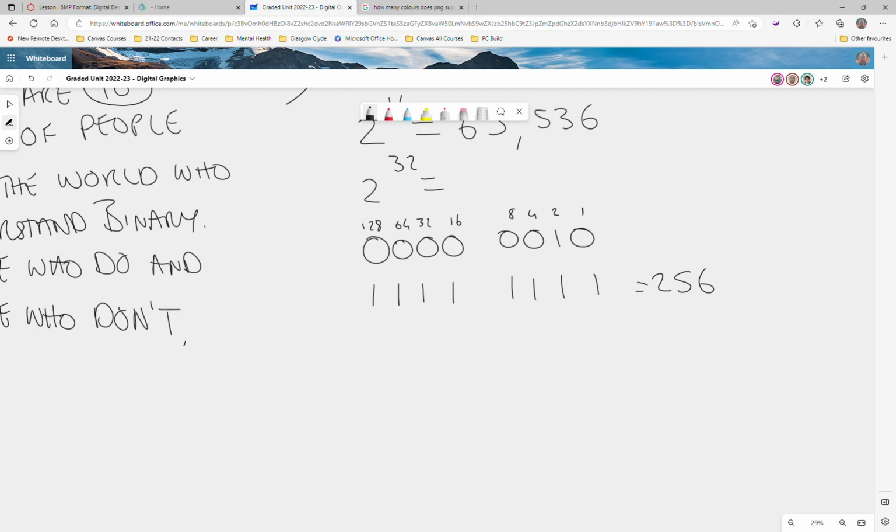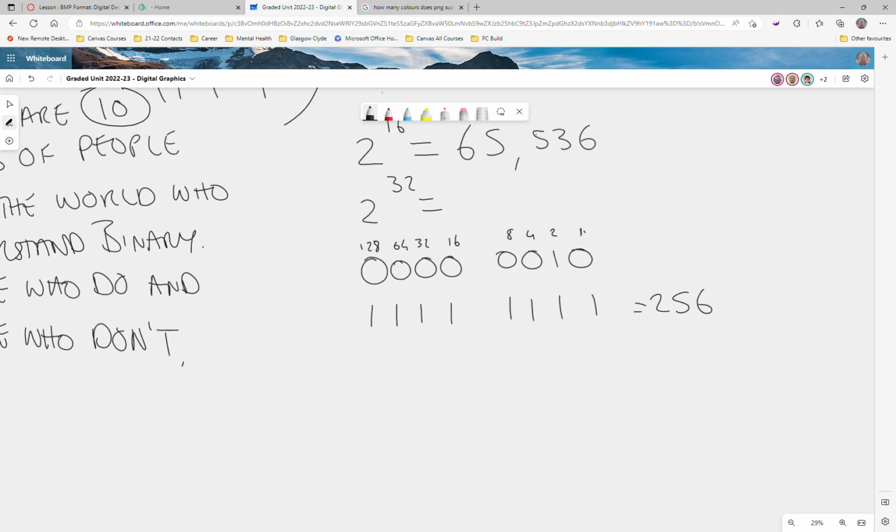Isn't it zero based? Zero counts as a number. Yeah, right, so that's actually 255. Now, the reason it has to be 255 is there's only one odd number there, and we're using it, so that makes it odd, right? So that is 255.